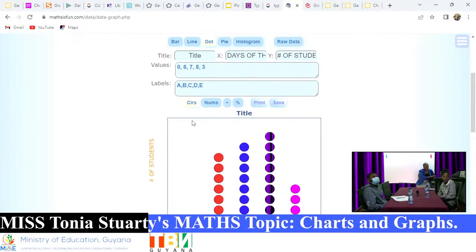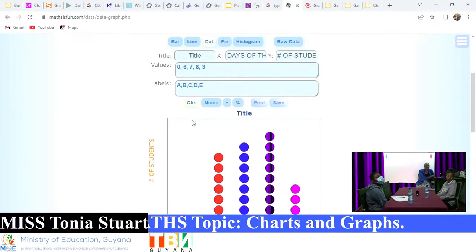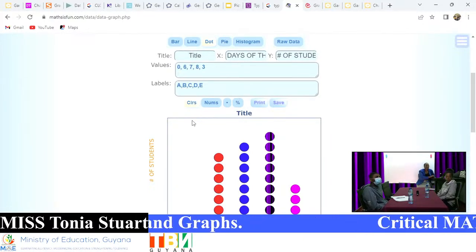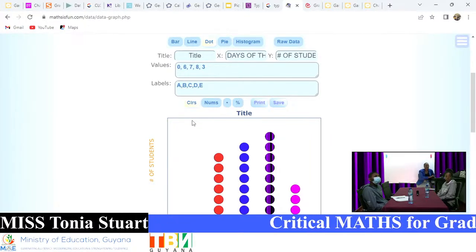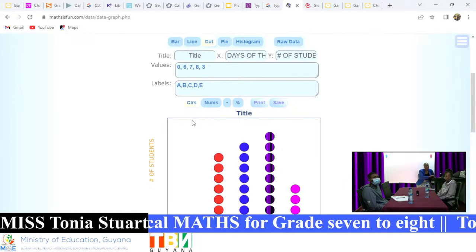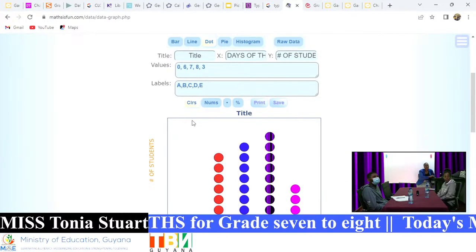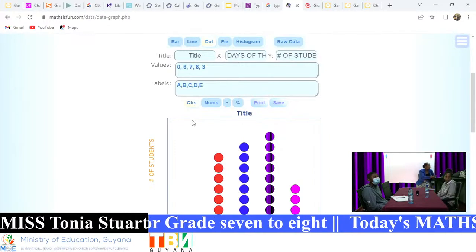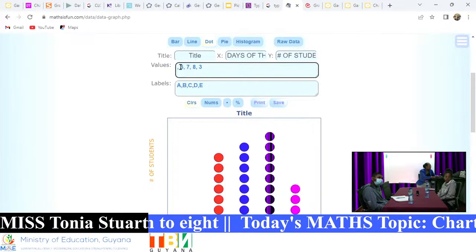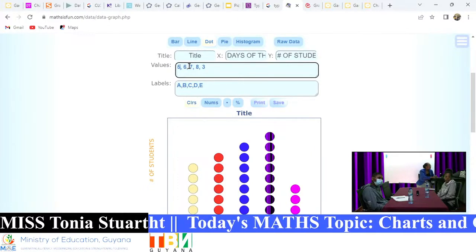Here we have a very simple and basic one. This shows you clearly and also gives you a clear representation of the number of students. So on Monday, what happened there? No students. All right, let me change some figures, because it's a little too simple from the first one.